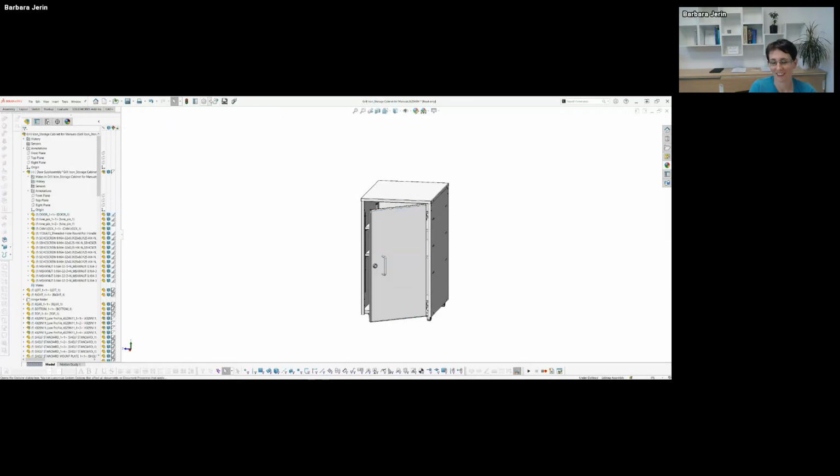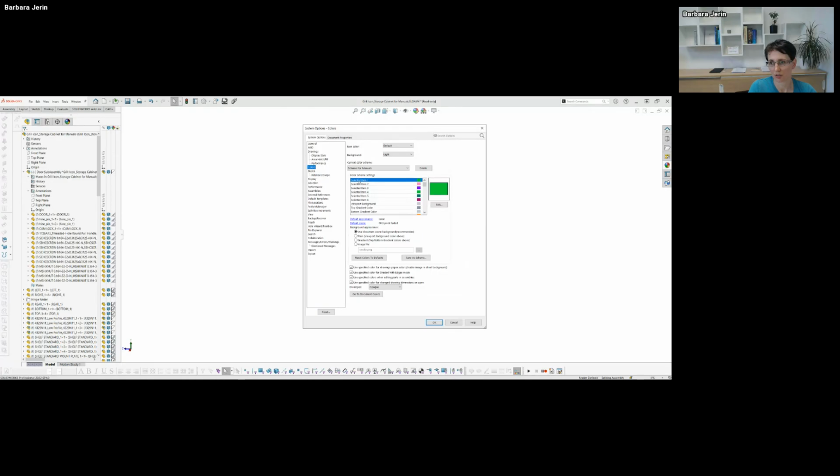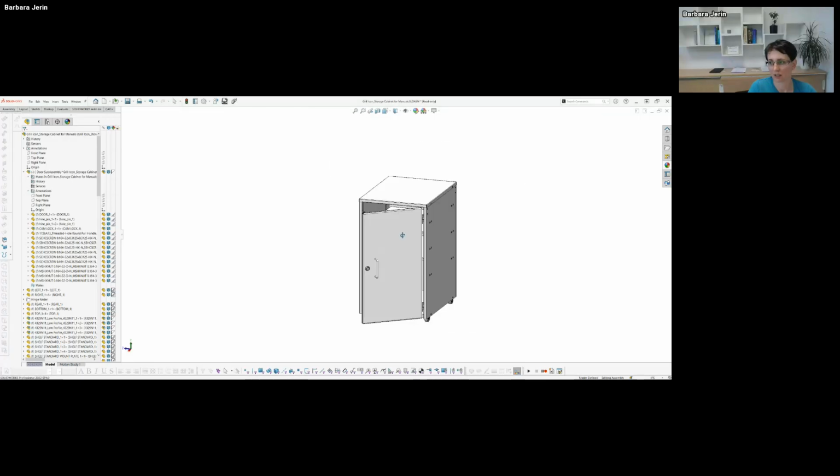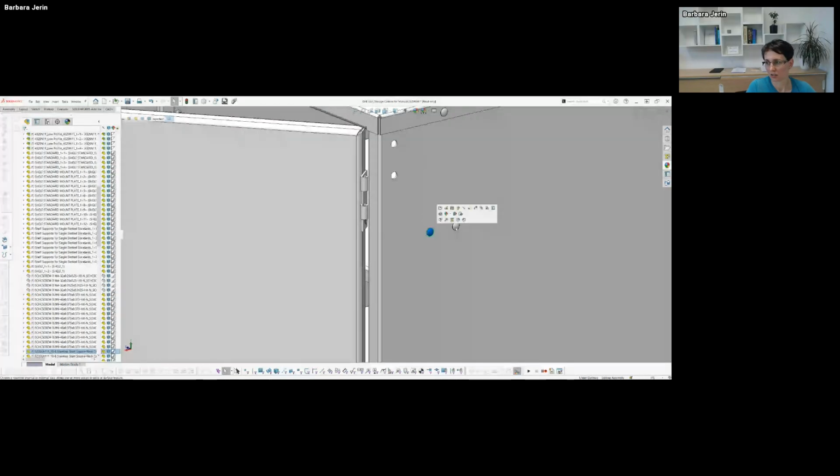2022 version, right? So first you set the selection color under the colors, right? So this is the first one. So we choose, okay, I want them to be all green. And then you just say, okay, I want these bolts to be green.